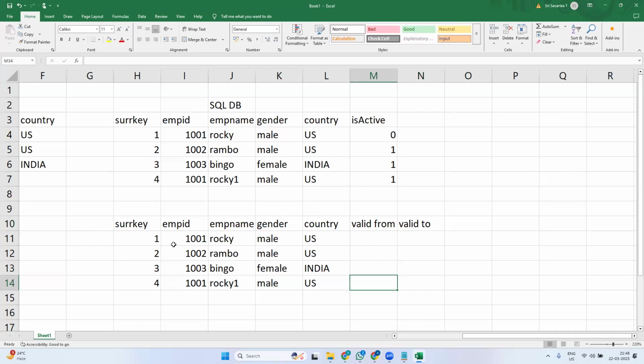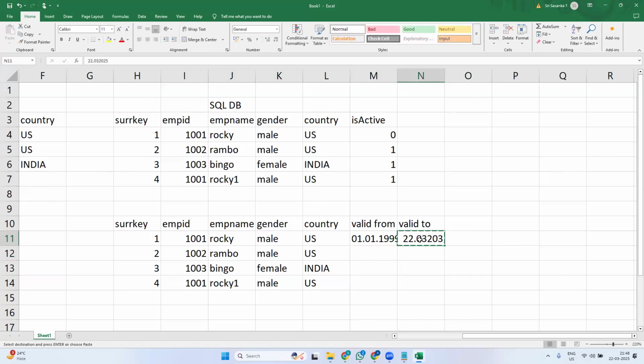Here, the first time this record is created, some old value would be there, like 01-01-1999, and when the value changes, the validity of this record will be ended today. Here the value would become 2025. So these are two records.